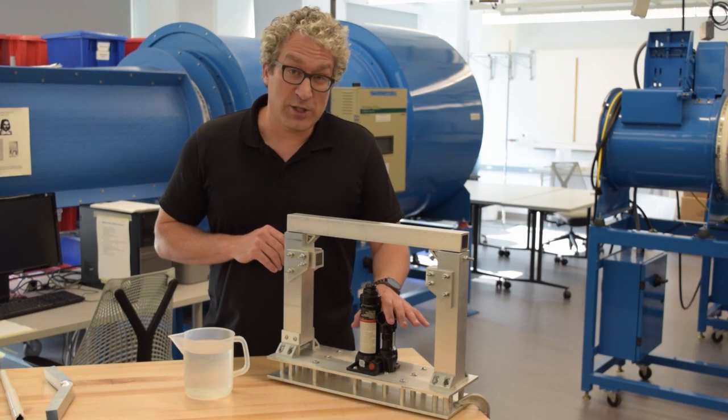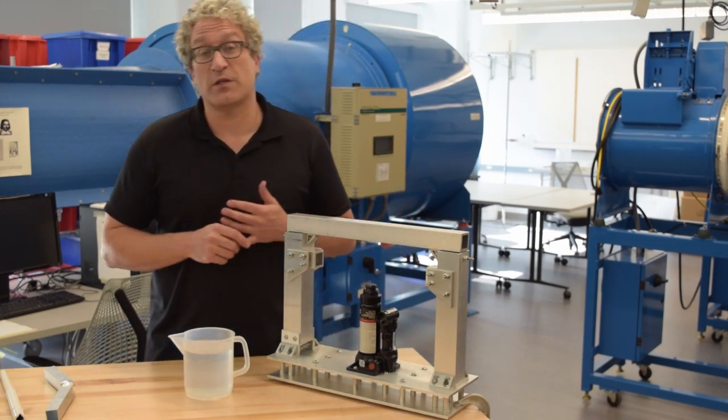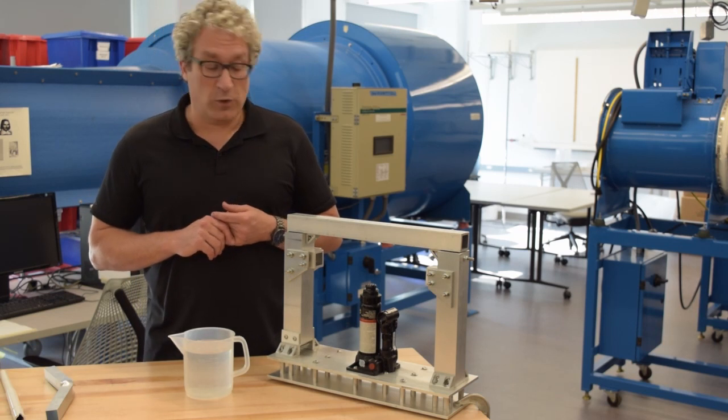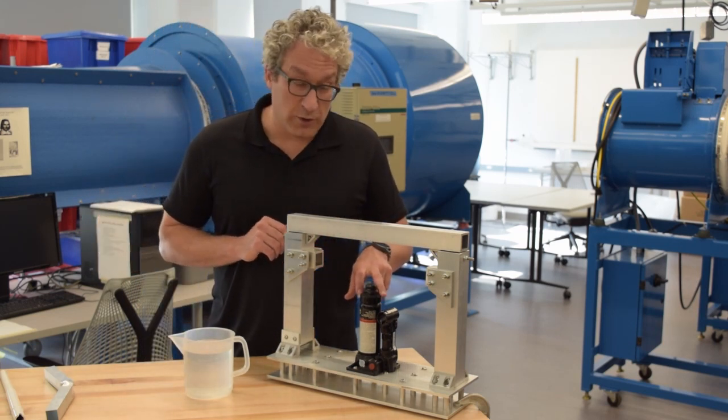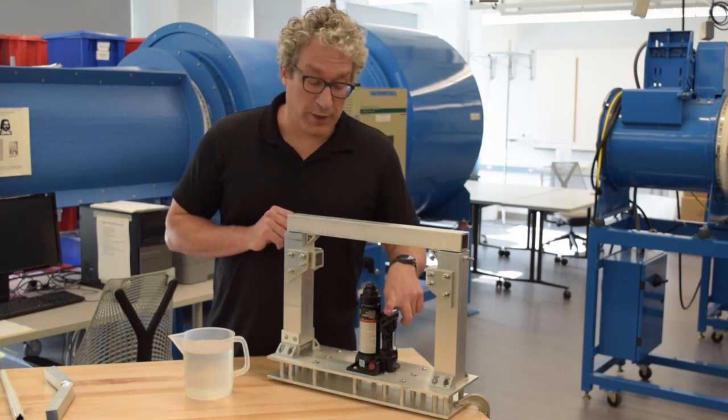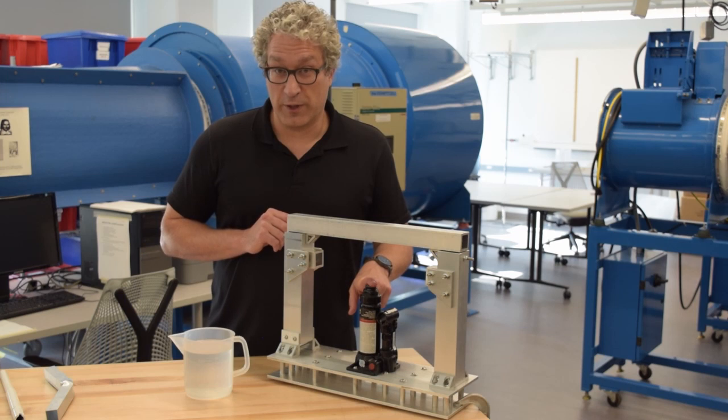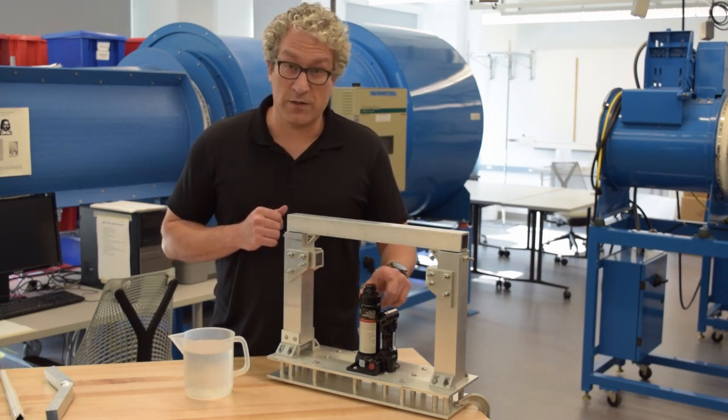For a system like a hydraulic jack, the vertical elevation doesn't change very much, and so the hydrostatic equation tells us that the pressure is approximately uniform. This hydraulic jack uses a variable bore hydraulic cylinder to apply that uniform pressure over a small area in one place and over a large area in the other place, thereby gaining a mechanical advantage that's given by the ratio of the areas of these two sides.